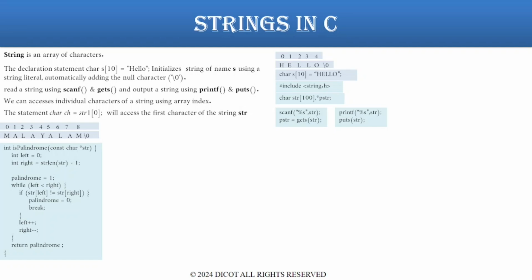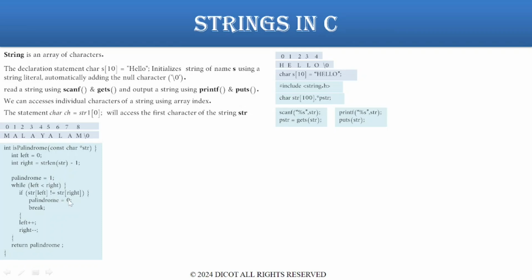If there is no mismatch, this process continues until left crosses right, implying all the characters in the string have been checked and you are not able to find any mismatch. If you are successful even after checking all the characters in the string, that means the string is a palindrome.